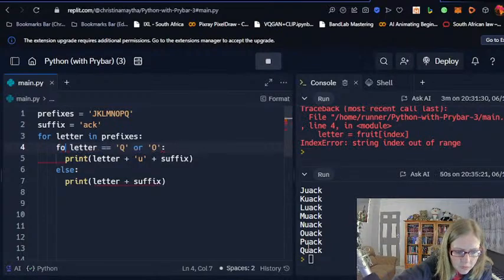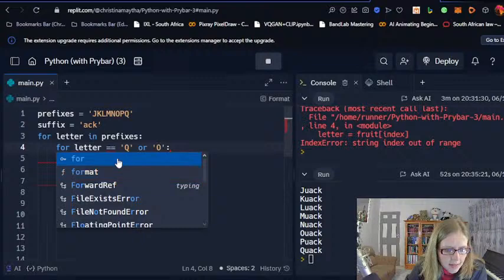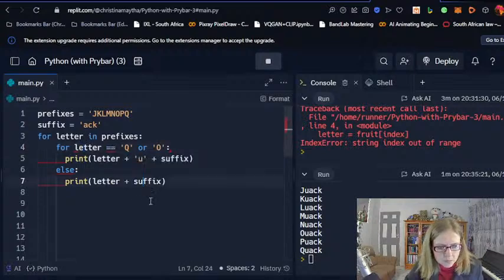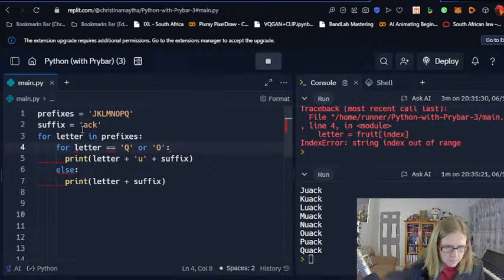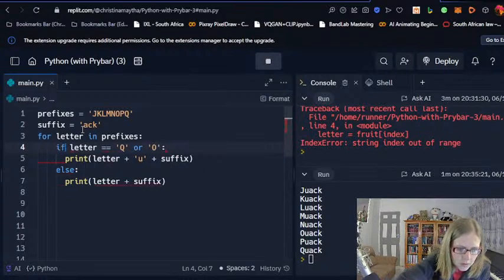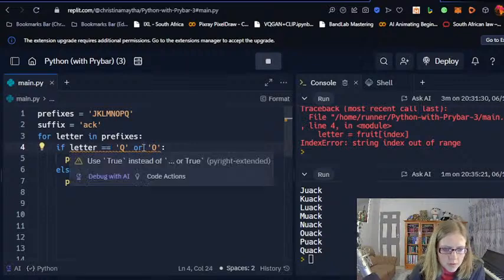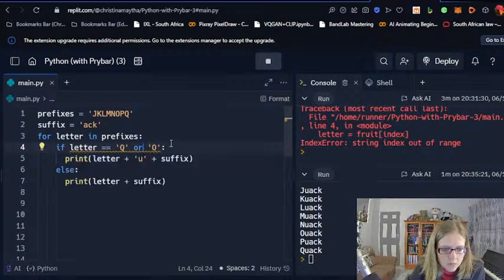No, that won't work. Sorry, it is an if statement.